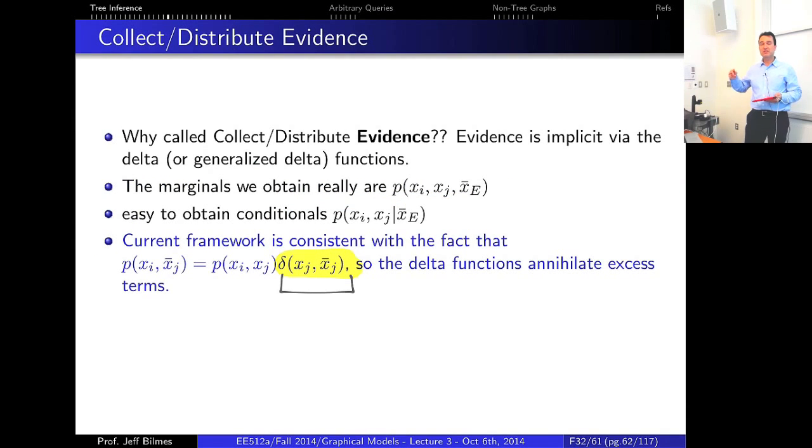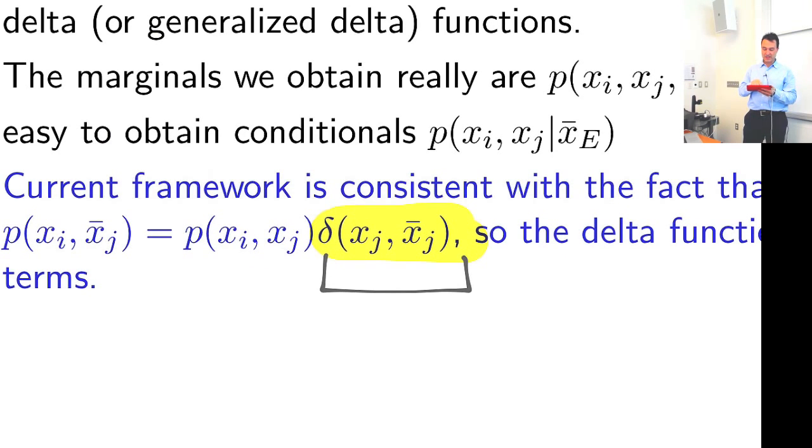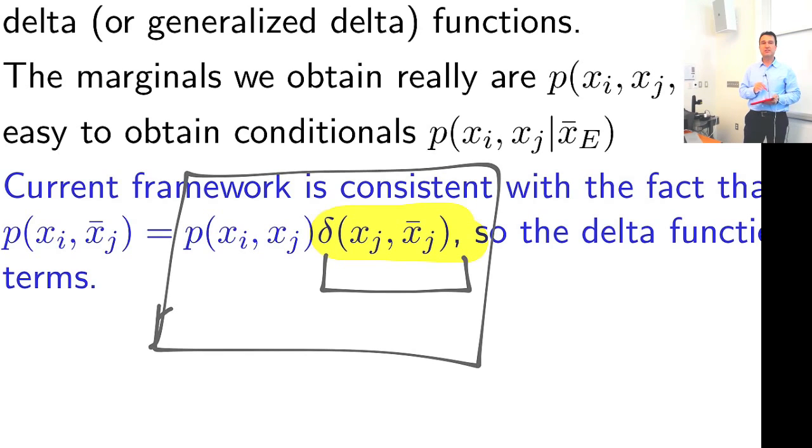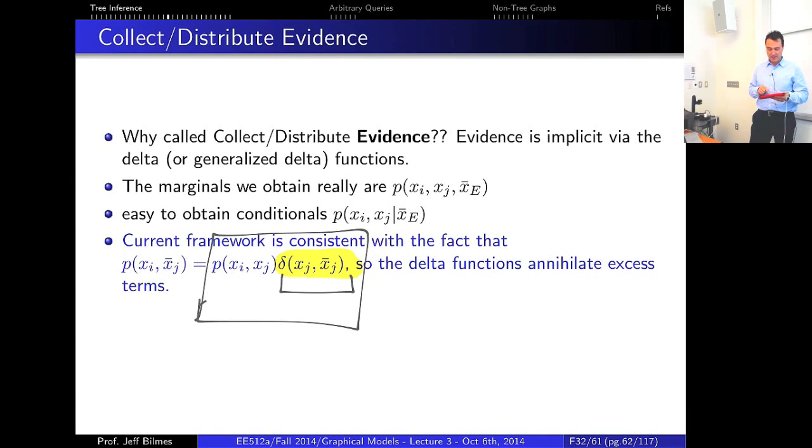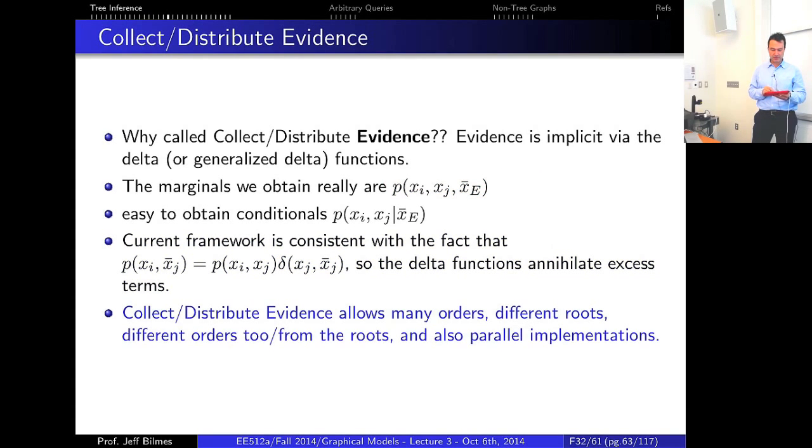So evidence is really just sticking these delta functions in the appropriate places. It doesn't change the summations, because notice that this whole thing is still a function of xi and xj. So you haven't added any edges into the graph. You haven't changed the graphical structure. You've just changed what ends up happening with some of the zeros. If you add those deltas, then when you're computing these marginals, you'll be getting the marginals with evidence. That's how evidence is dealt with. It's a very simple way of doing it.